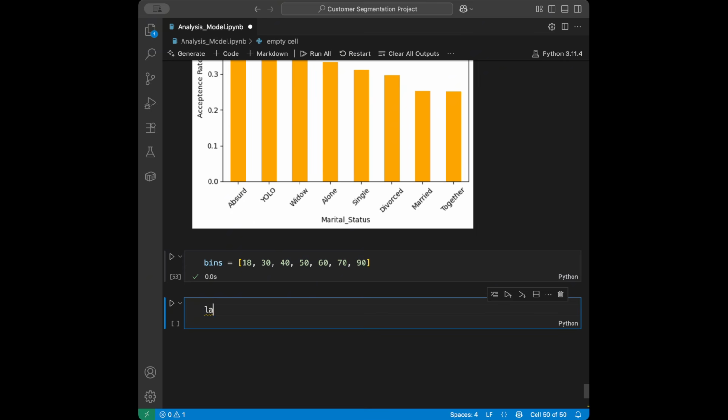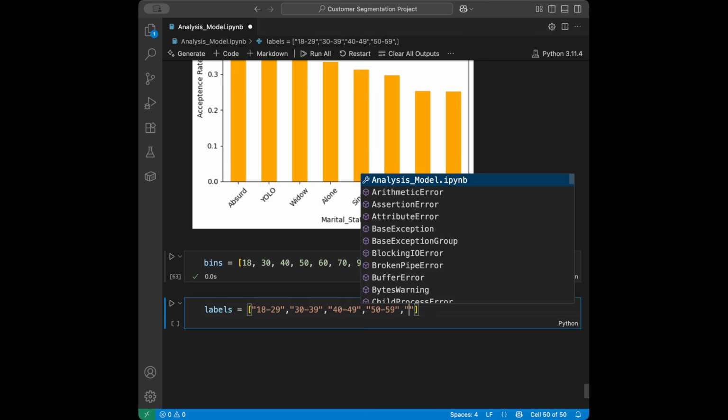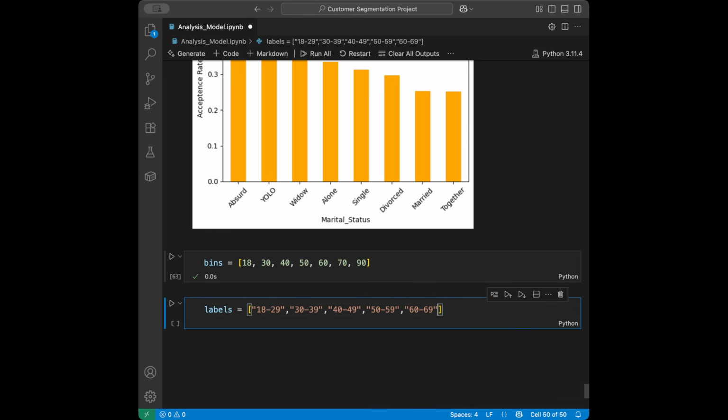And next I will say labels. It's going to be like 18 to 29 and 30 to 39, and I will say 40 to 49 and 50 to 59 and 60 to 69, and I will say 70 plus after that.